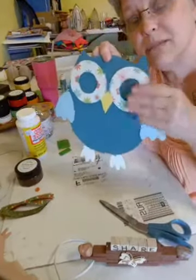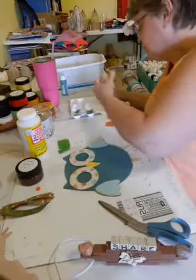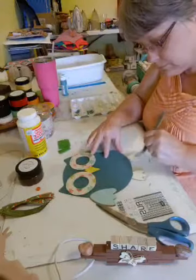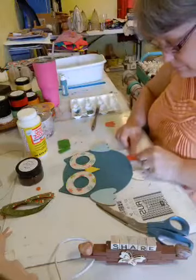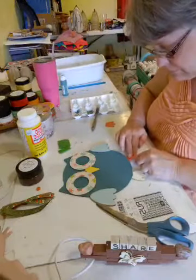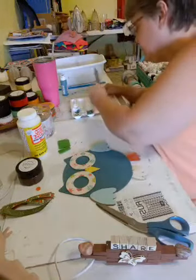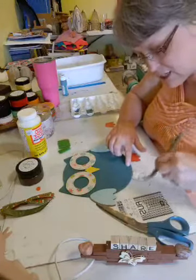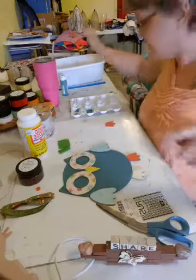Isn't it getting cuter by the minute? Okay, so we're going to put his orange feet on. Look at that, I had just enough Mod Podge. Awesome is that.